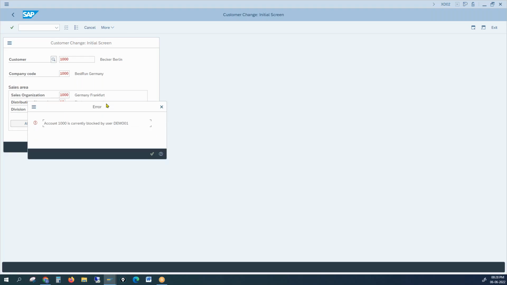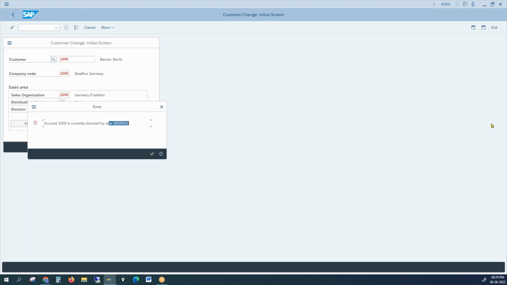See, whenever you are practicing, everyone practices on the same system, right? We are taking the system from one service provider and we are multiple users in a single system. So whenever you are practicing, you will face some error, some message like this: this transaction or this configuration is blocked by some user. It will show because no two users can use the same transaction at the same time, obviously. So if one user is already using it, for other users the system shows a message saying you can open it in display mode. You cannot create or change, but you can view it.